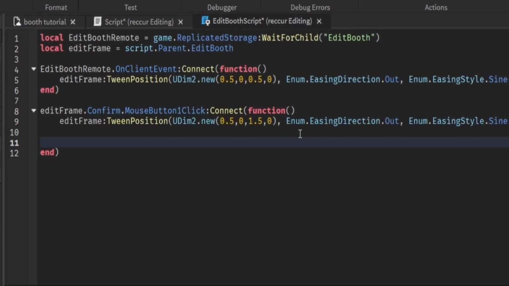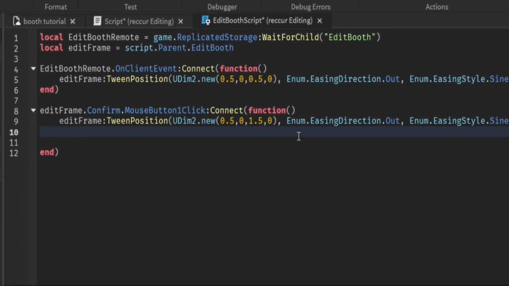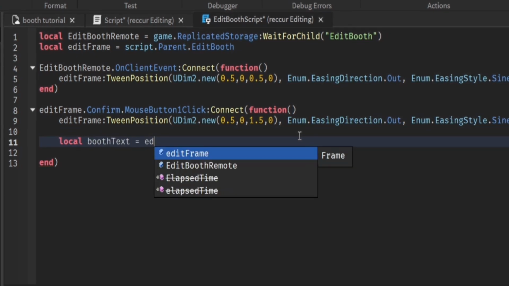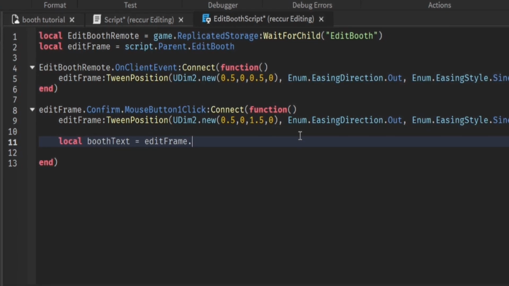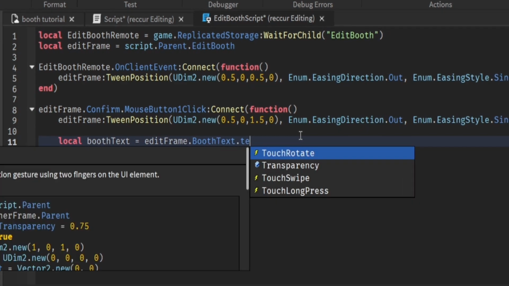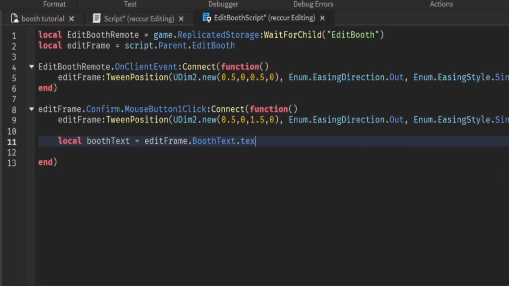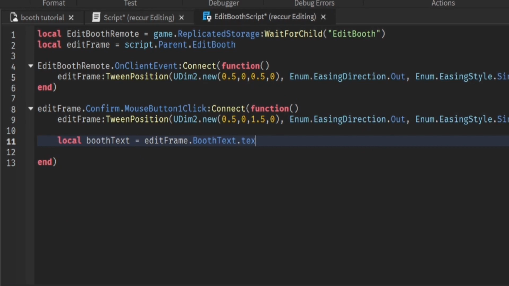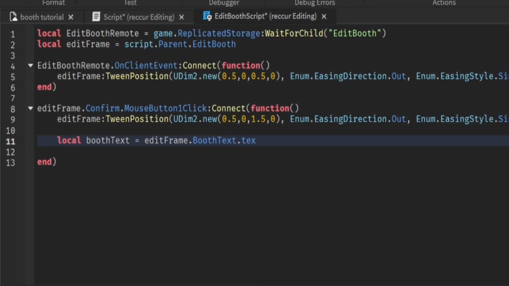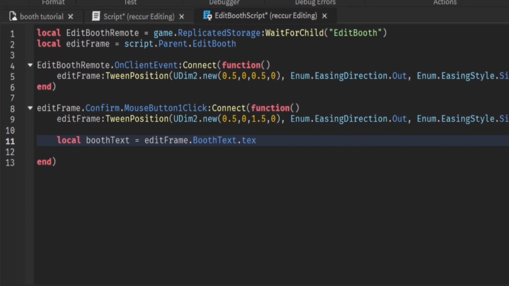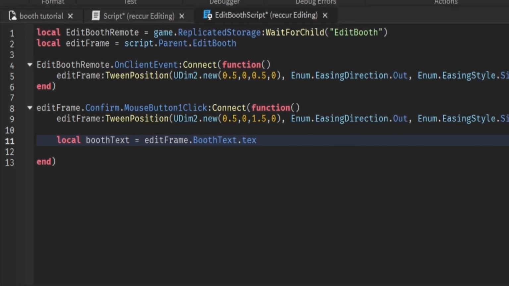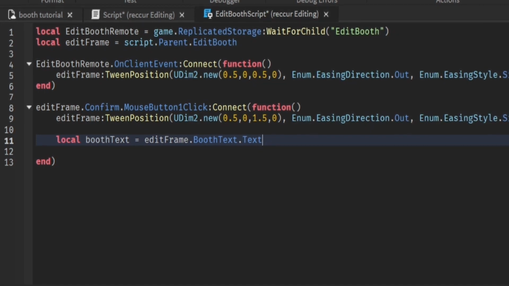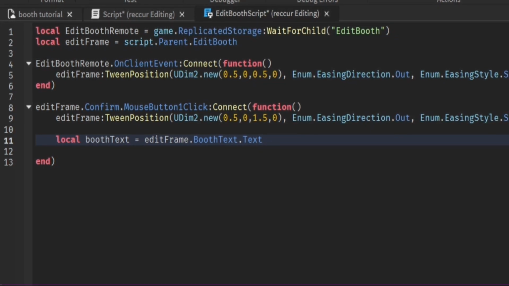All right, so local booth text equals edit frame dot booth text dot text. Oh, my bad, do not rename the same thing. I don't know why I did that. So booth text dot text, this is going to be the text box.